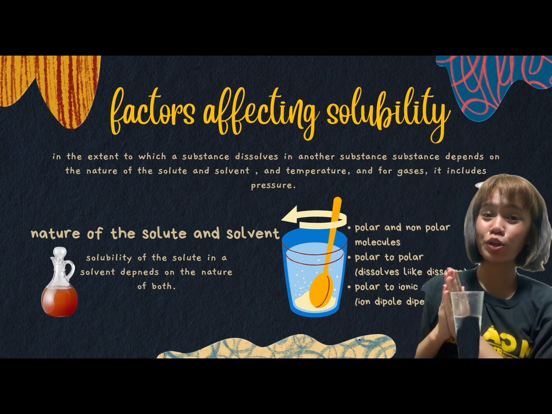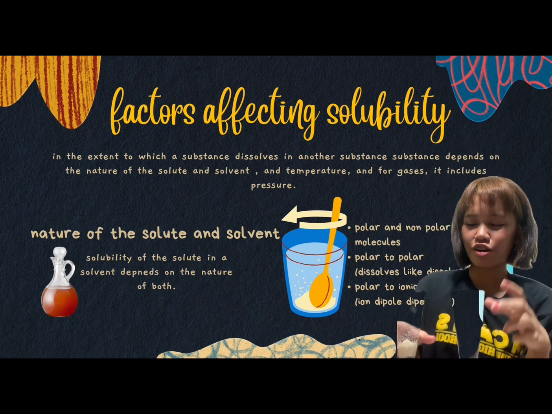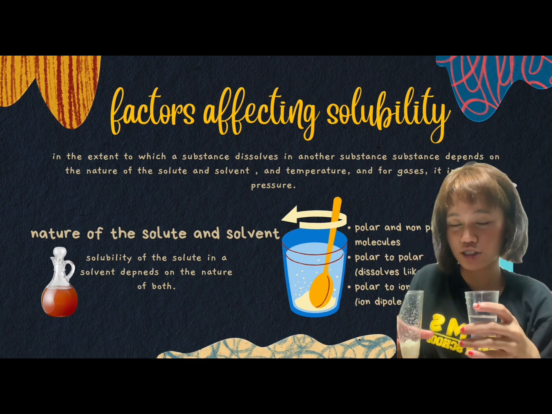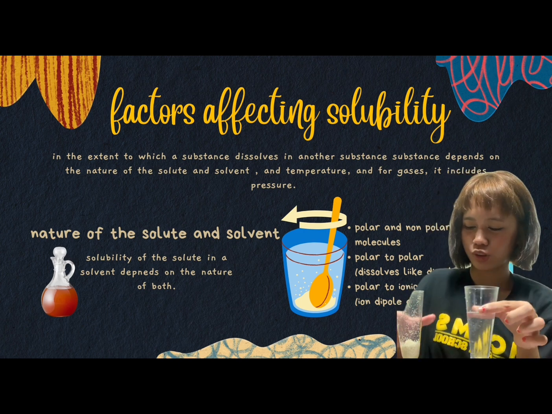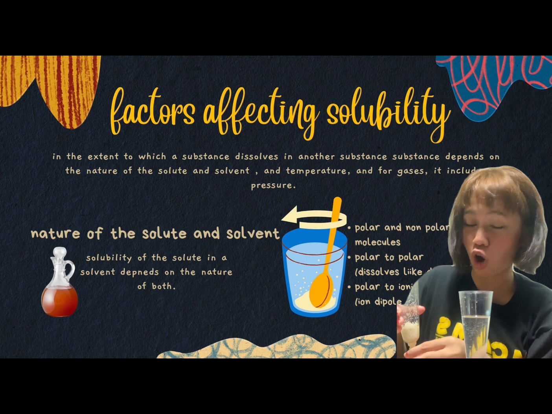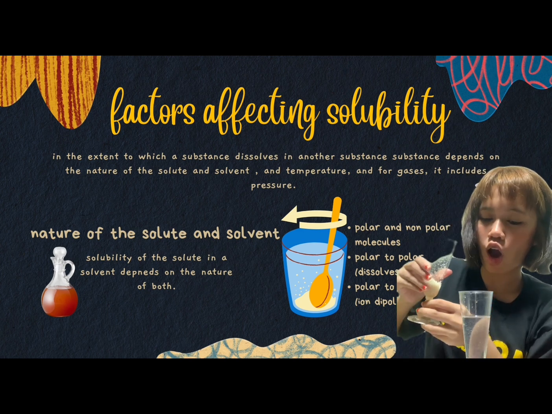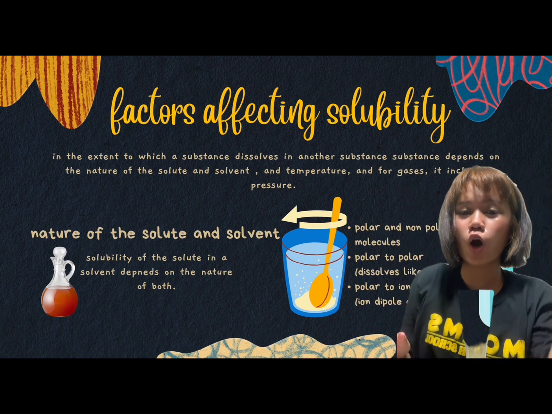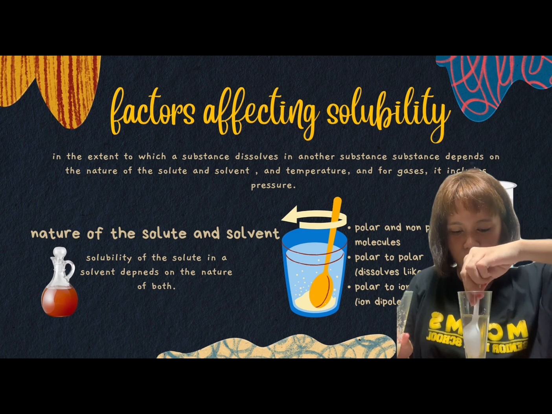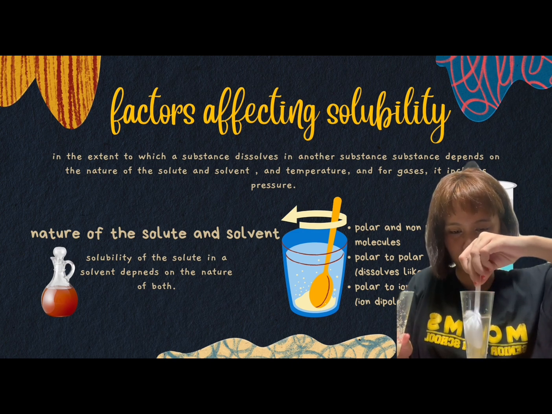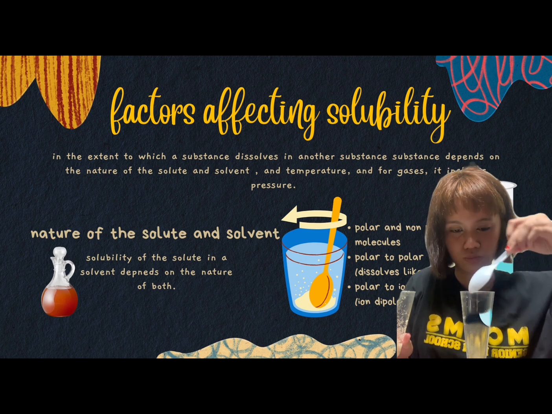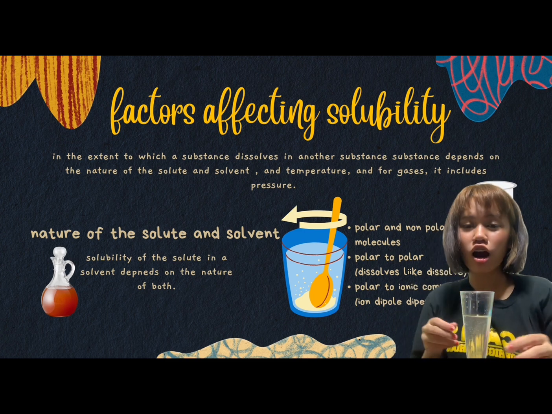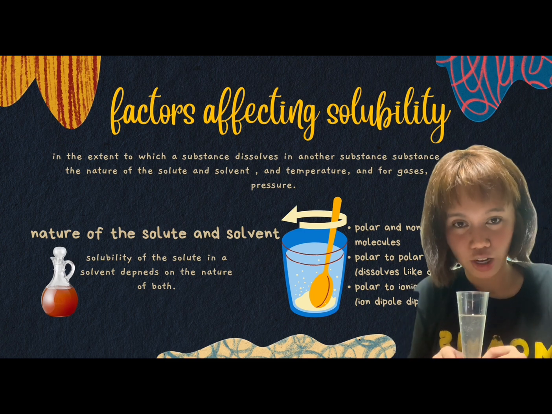I have another example here of the nature of solute and solvent. Right now, I'm holding a solute, which is the sugar, and the solvent, which is the water. We are going to dissolve the sugar in water, or we are going to mix the solute in a solvent. We are going to stir them. So what happened? The sugar dissolved in water.